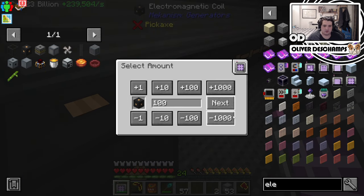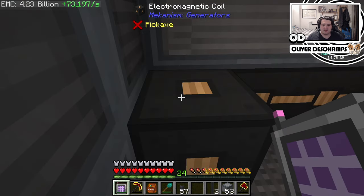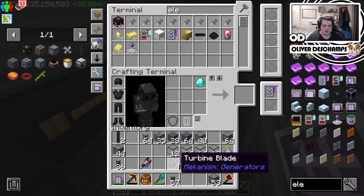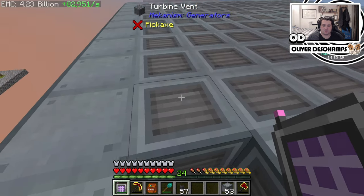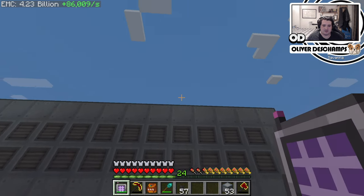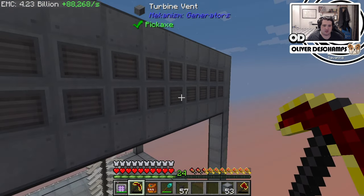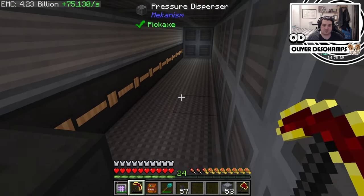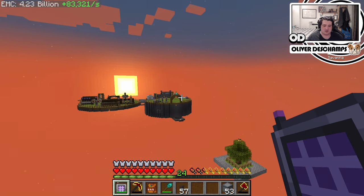Give me 100. How quick can you do that? Because these are what generate the power. So they need to be connected to the rotary so that then the power gets generated through these, and then this is just to saturate. So possibly what we can look to do is raise this up one. We might even need to remove this row of turbine vents. I'm not sure yet. Again, first time doing this, so cut me some slack, would you?